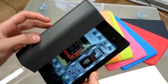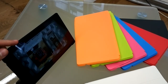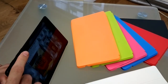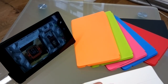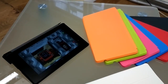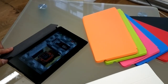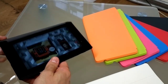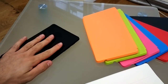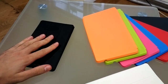A couple of things that we did notice — we've been using these for a few days now. When you hold the device up like so, it does after about five minutes or so topple over, which isn't ideal. This may be with our cases alone, but we'll definitely try out the white one as well and let you know if that is the same. Also, when down like this, within about 10 minutes you do end up with a flat device. So for propping the actual Nexus 7 up, these aren't the best cases we've seen. But they certainly do a good job protecting the screen, the back, and keeping your shiny new £200 tablet looking pretty sweet.